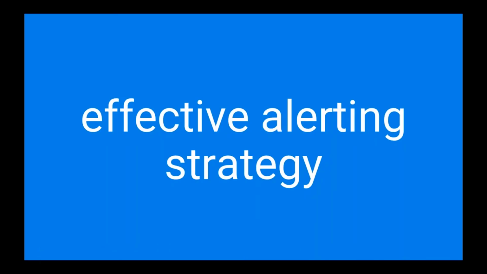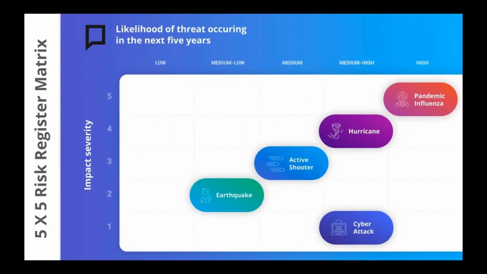Okay, so next you want to start building out your alerting library. You can create alerts for every possible situation, but you want to identify your most likely business risks first. To do this, look at your organization's risk assessment. If you don't have one, we actually have a great webinar about this with Bob Clark, a business continuity expert. Bob does a great job of helping businesses think through their risks and then prioritize the ones which are most likely to occur and which ones will do the most damage.